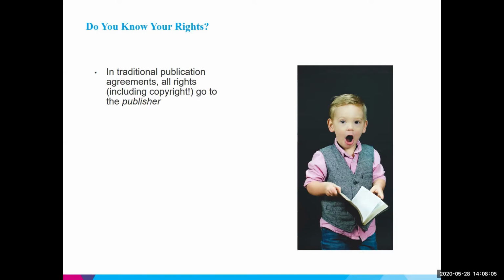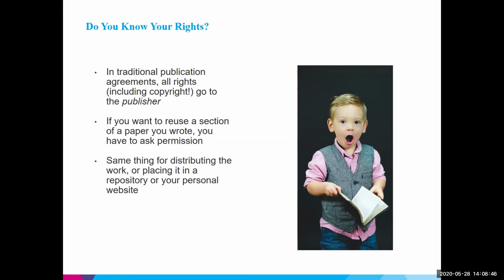And if you have signed one of these, you're probably like, yes, I know this already. But what does this mean? It means that if you want to reuse, for example, a section of a paper you wrote, or a table or an infographic or something that you made, you have to ask permission from the publisher. A lot of people are very surprised about this. They think, well, I wrote the paper, I created this graph. Obviously, I can do whatever I want with it. Not if you give away your copyright, because then you don't have the right to do that. The publisher has the right to do that.